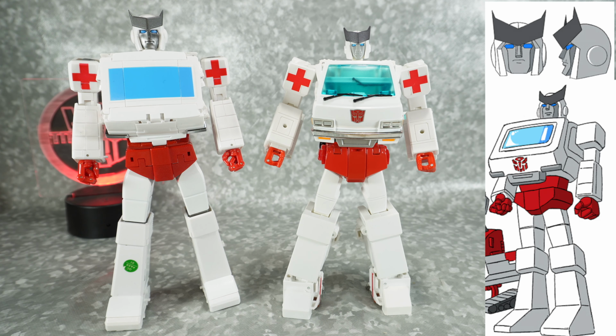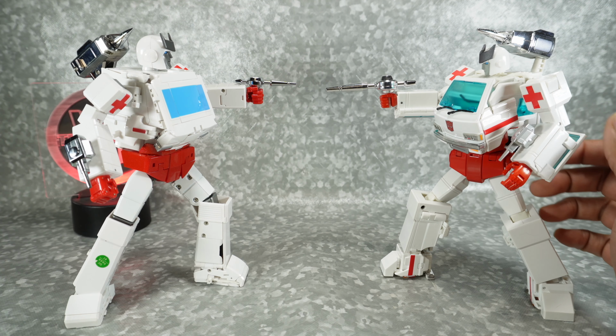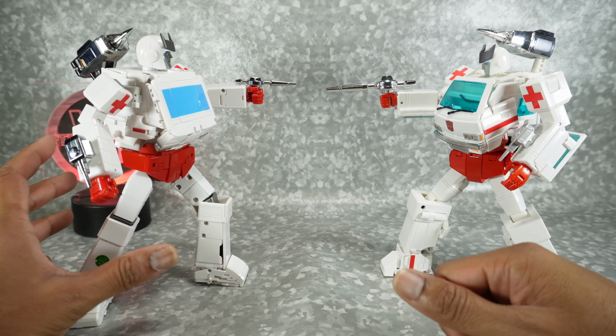For me personally, I'm not planning to get this. I'm going to stick with the Takara. And maybe another one will come along, like the Fans Toys or whatever. But for now, I'm content with this. I just can't stand messing with this thing. It's so floppy and flimsy. It does look good, but it's not for me.